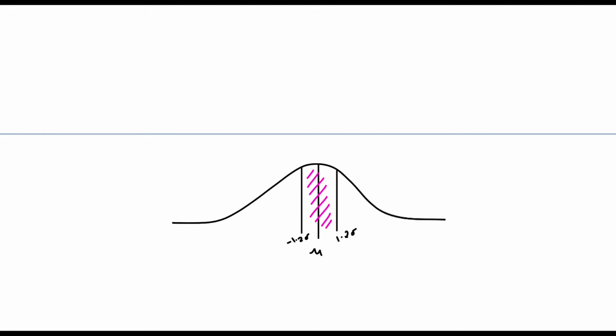What I have found out is the probability that I am above minus 1.2, so this region in here, and the probability I am below 1.2, so this region down here. I know those two things, but I want the pink. I want the region in between. And if we really think about what's going on in the in between, it is the whole graph, right? The whole thing, the whole bell curve, which is 1.